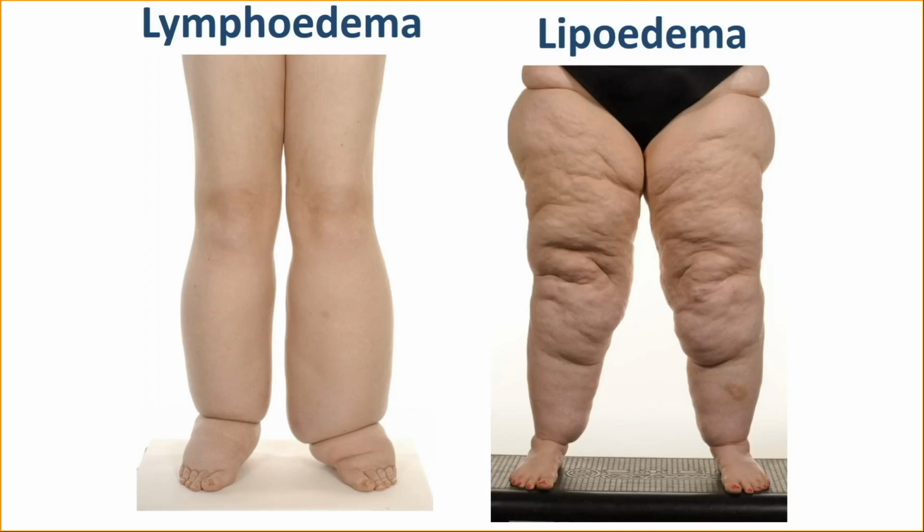And what we also see is the braceleting effect at the ankles, and you can see that there is an increase in fatty tissue around the knees. We call that the medial knee fat pads, and that's quite typical for somebody with lipedema. And I think you'll probably see that more in fat deposition of the lower limbs due to lipedema than you would in someone with fat deposition due to obesity.